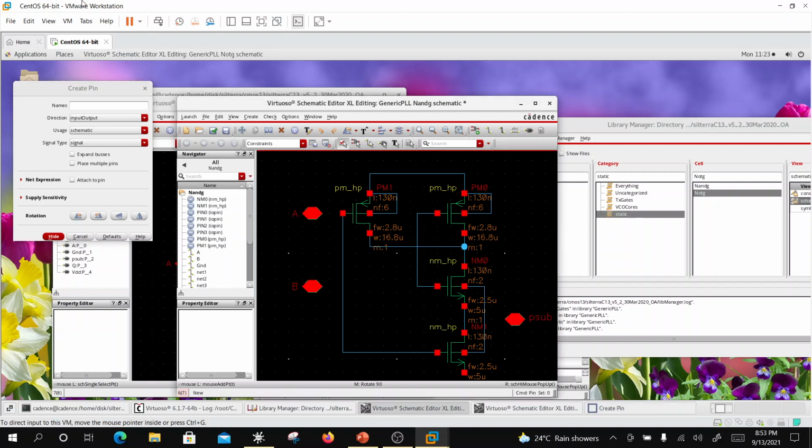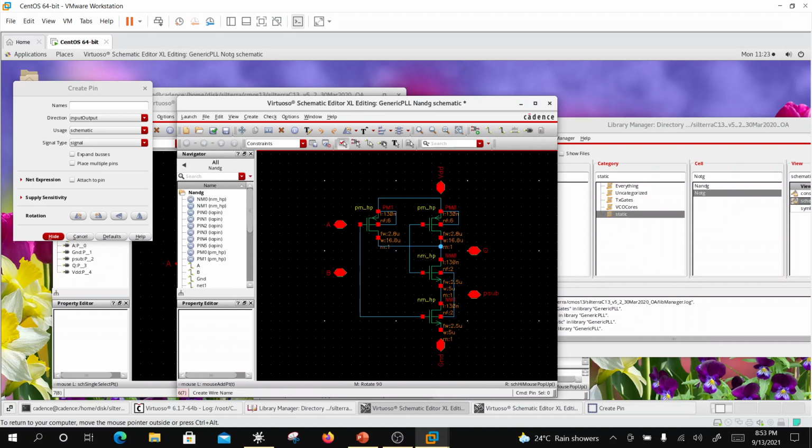Then I have got Q, which is the output, which is over here. And then I have got VDD, right, which is over here.